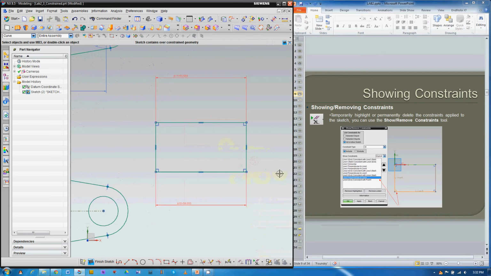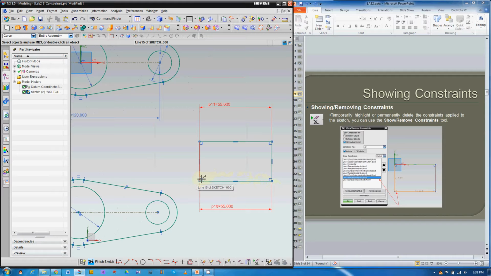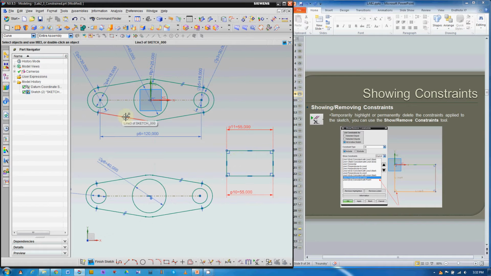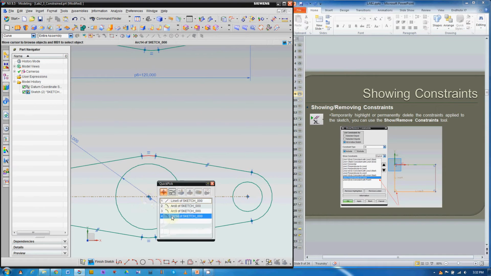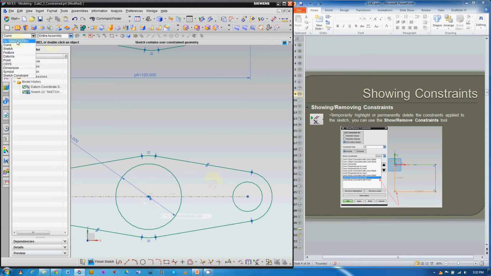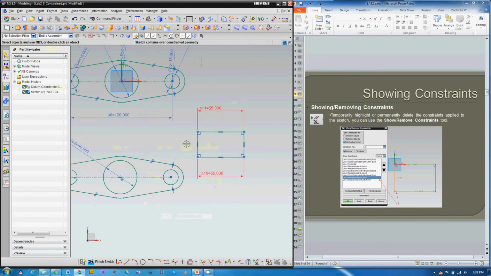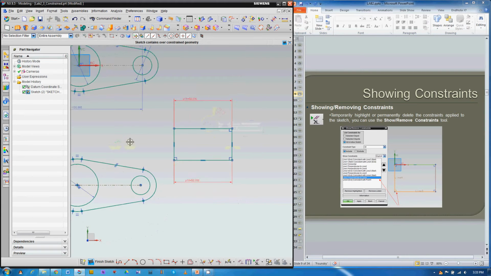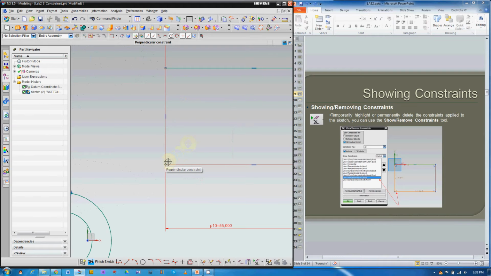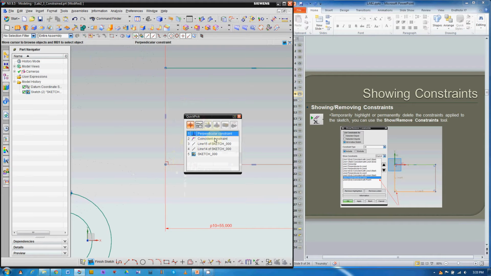The other way to delete a constraint is you can hover and try to pick the constraint. Now that's the quick pick menu. This is hard to pick, and maybe this. Sometimes you can pick the constraint from the sketch just by clicking on the icons. I guess it's not workable here, that's because I have the filter set to curve. So you see the text says perpendicular constraint. You can click that. You can either use this shortcut menu or just press Delete. That's a faster way to delete your constraints, but you have to know which one you're picking. See, we have two constraints here, the coincident and the perpendicular.